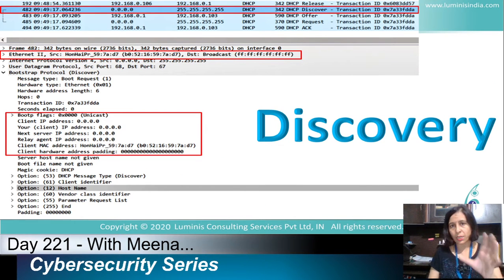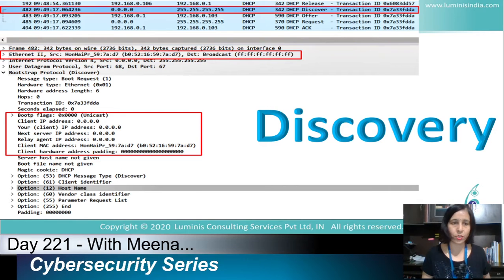Before just saying it, I captured the packets with the help of Wireshark. You need to have faith in me, yes, I'm saying it correctly. You can even capture the packets on your own, and then you can say, okay, this is the discovery packet, this is the offer, acknowledgement, request.